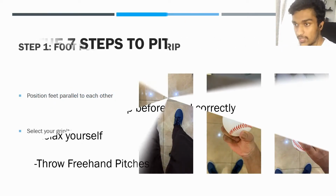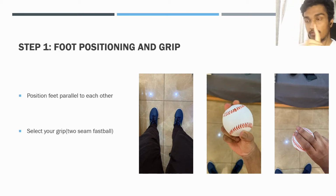Right, so step number 1 is foot positioning and grip. By placing your feet parallel to each other, you start the first step, and this basically helps create a good starting point and a good way for pitchers to get into that pitching mindset to reset. And of course, having them parallel basically means you'll be as steady as possible when you're doing the entire pitching cycle. Now, it's also important to select your grip.